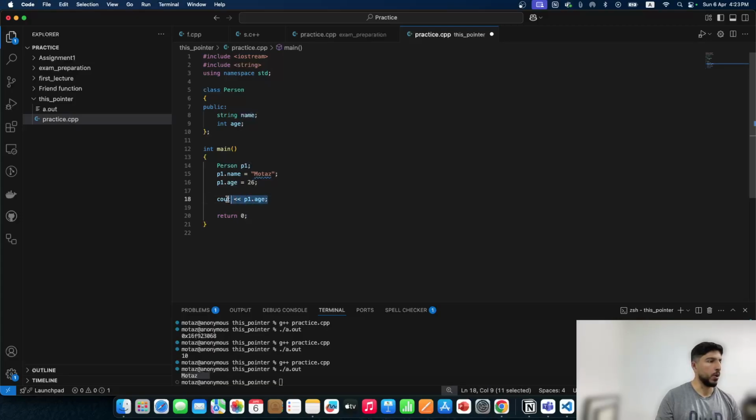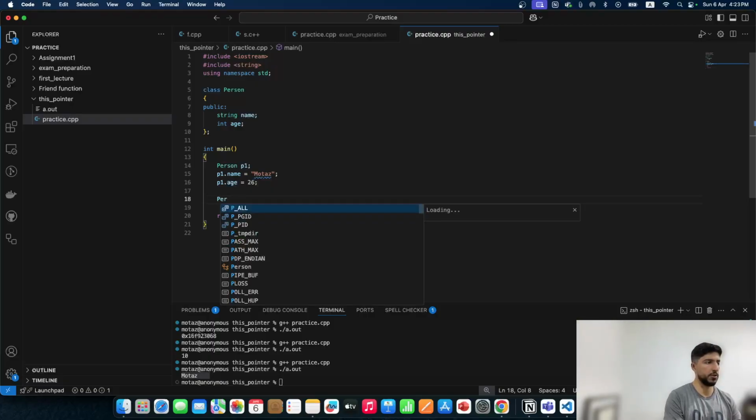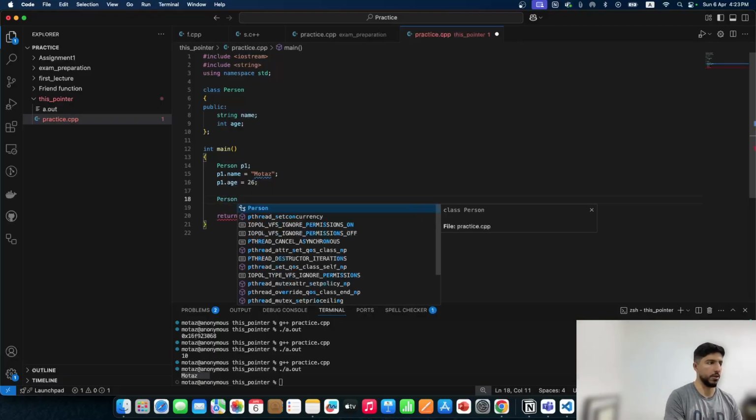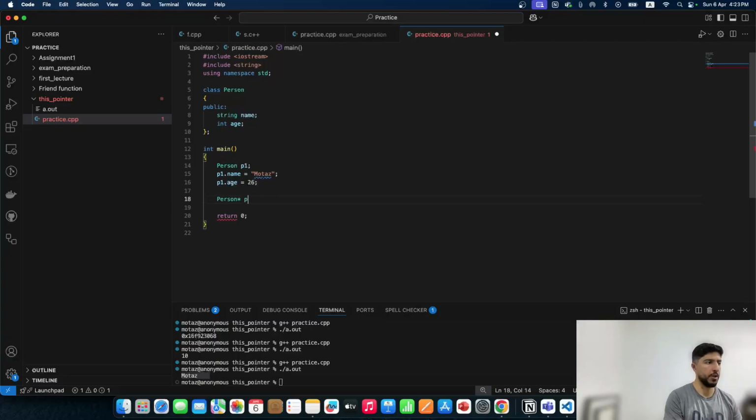Now, if I am going to make a pointer, so let me do person and then P2. So P2 is a pointer, and then I am going to give it the address of P1, which is an object.